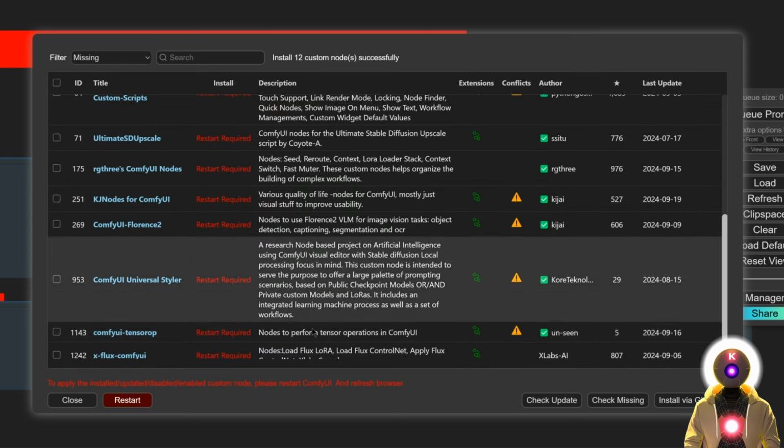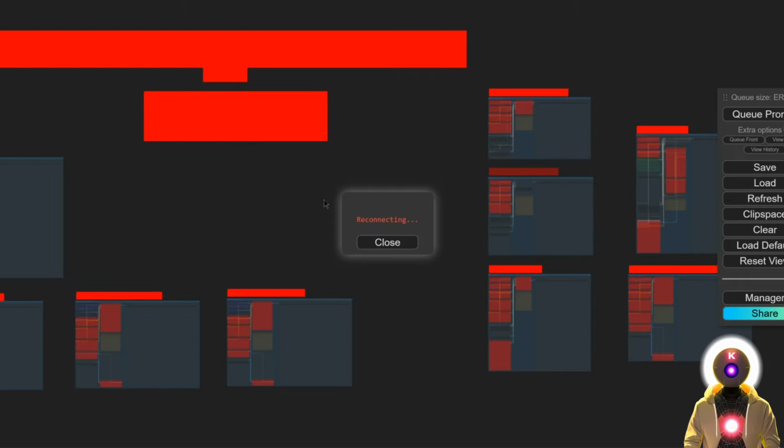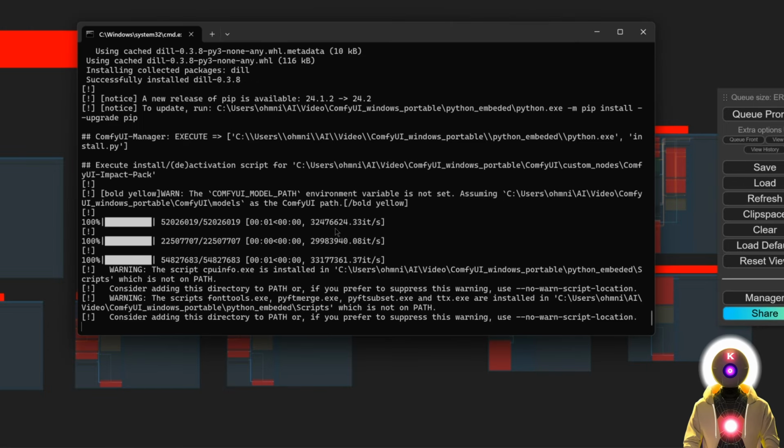And then once everything is installed, it will ask you to restart ComfyUI, so all you need to do is just click restart, press OK to reboot the server, and then you're gonna wait until this window refreshes, or a new window opens in your browser. Now it might take some time because there is still a lot of things to download and install, but you don't need to do anything because it will do it automatically. So basically just be patient, and there you go.